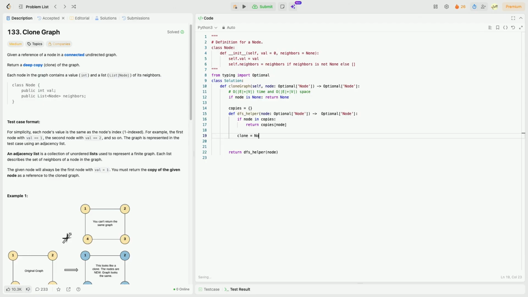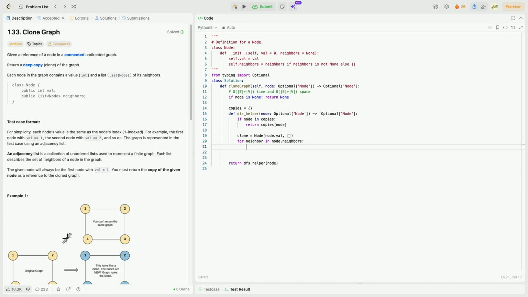So clone is node, node.val, and we have no neighbors yet. But we now iterate over all of the neighbors. So what we do here is for neighbor in node.neighbors. And we get the cloned neighbor.